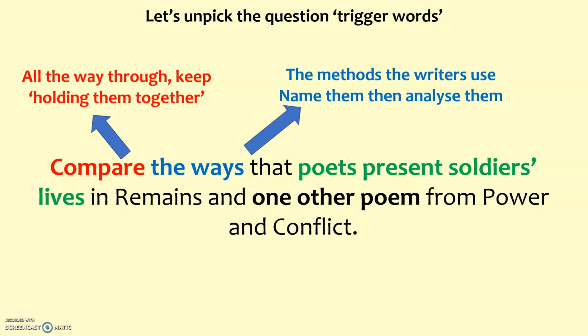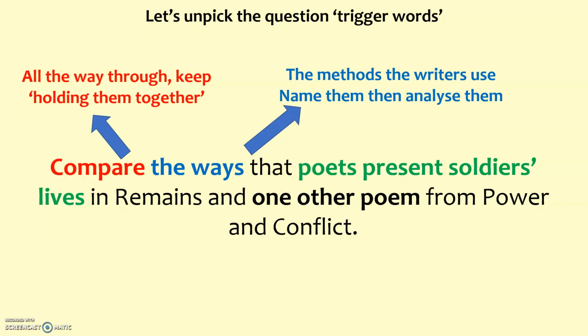So what does the writer use? Could it be personification? Imagery? I always say to my classes, you can almost always guarantee that a poem will contain imagery. Just make sure you say what sort of imagery it is. And then analysing those methods. So we're then comparing how do the poets do what they do. Do they both use personification? Do they both use repetition? Or does one use repetition and one use enjambment, let's say?